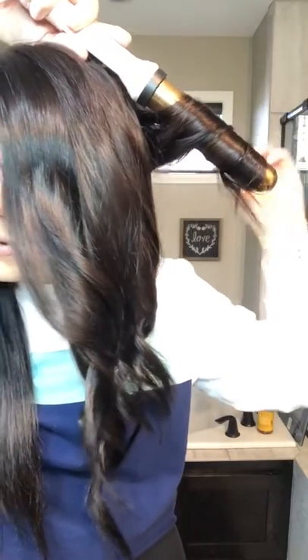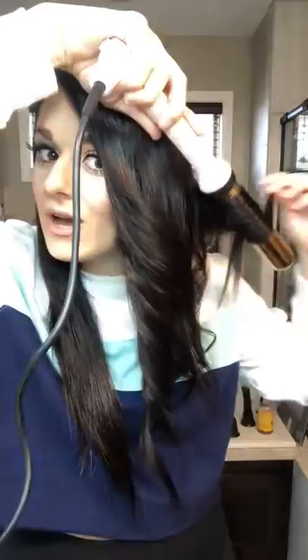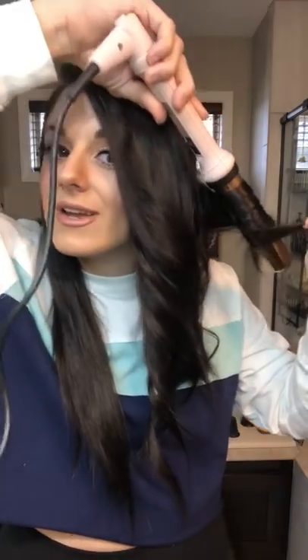I rotate away from my face on every strand. I know a lot of people rotate every other one, and sometimes I do that depending on the look, but for my favorite beach waves I don't. You can already see from the long sections — I don't separate my hair in small pieces. I go lengthwise along my scalp, taking big long lengths. That is one of the keys to getting great beach waves. I can't wait to show you what I do at the end — it makes such a difference.